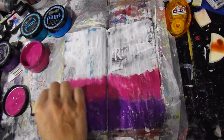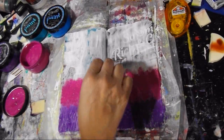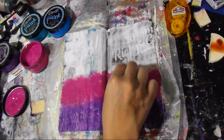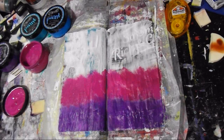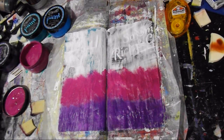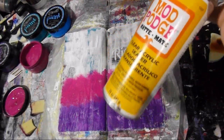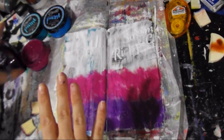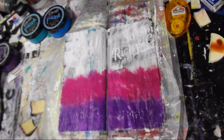I'm loving the look. It almost looks like it's been spray painted on, doesn't it, guys? Kinda. Alright, I am going to dry this, and then spray it with some of this Mod Podge Clear Acrylic Sealer, because we're going to do some running and some water, and I don't want this to mush.